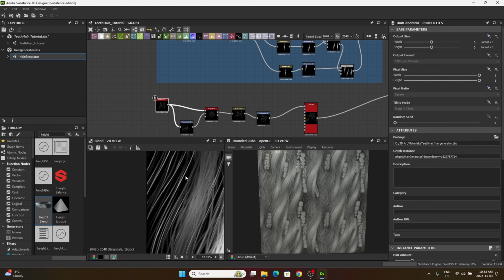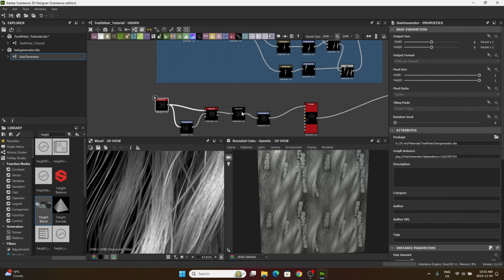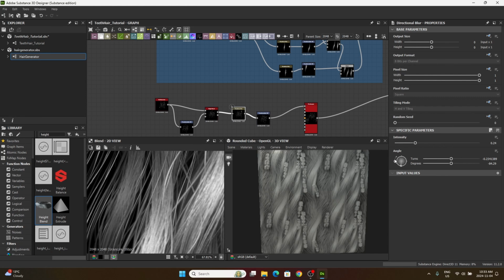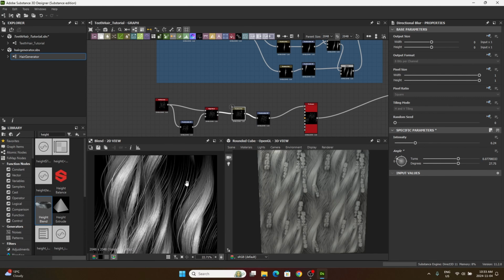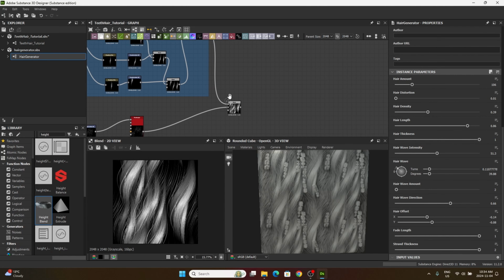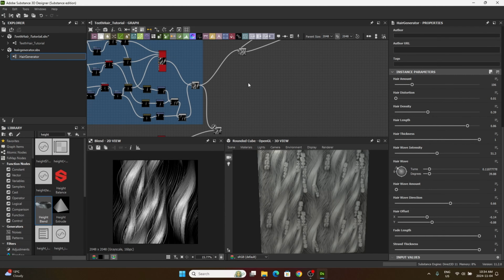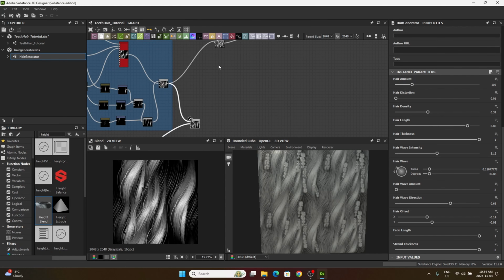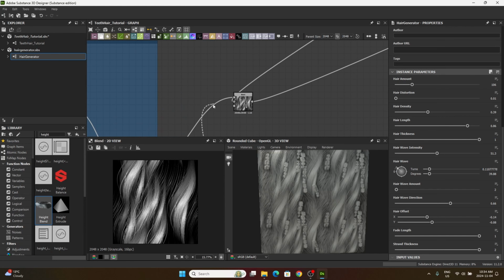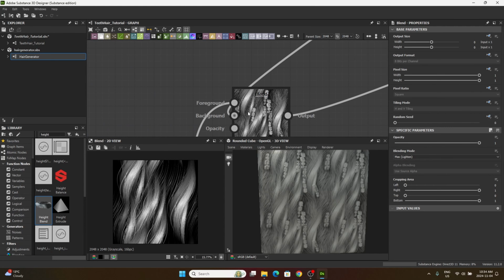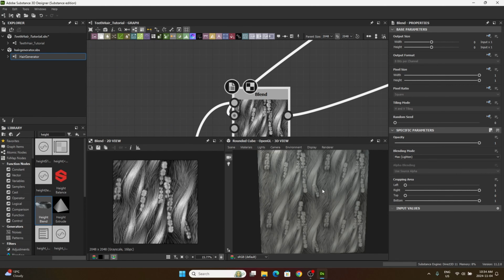And let's see. I feel like this blur. There we go. Maybe that's a little bit better. Okay. So I have that plugged into my new blend, and I'm just going to take this new blend and plug it into this one here that's plugged into my AO.